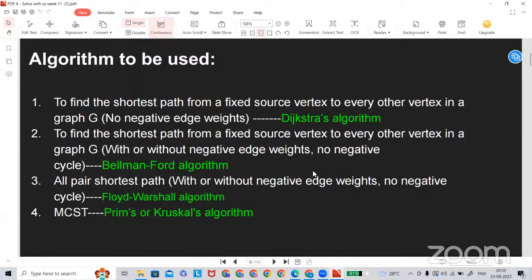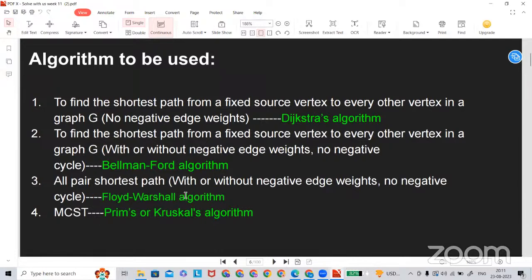The difference between Bellman-Ford and Floyd-Warshall is that Floyd-Warshall is the all-pairs shortest path, and Bellman-Ford is for a single source shortest path. From one vertex we try to find the shortest path to all other vertices.